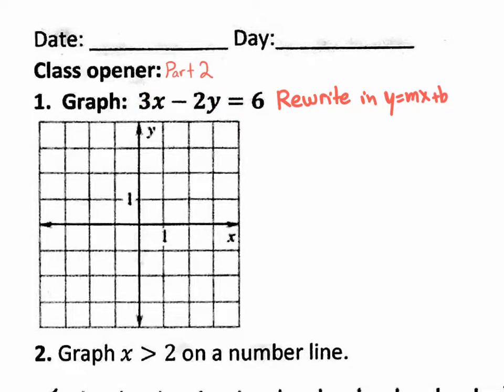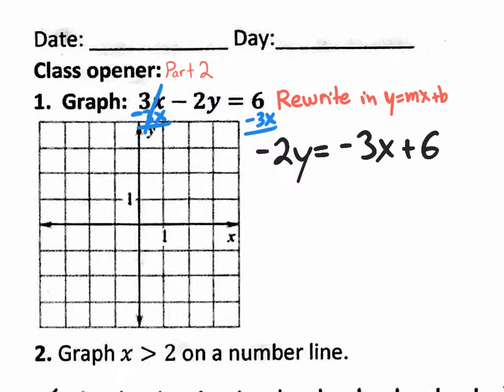Subtract 3x, right? So we are going to subtract 3x from the left side of the equal sign, subtract 3x from the right side of the equal sign, and I can't really subtract the 6 take away 3x, so I'm just going to rewrite it. I'm going to rewrite the whole thing. It's going to say negative 2y is equal to, instead of 6 minus 3x, I want to put negative 3x with a positive 6. That way it looks like y equals mx plus b. Well, at least it almost does, because I still need to do one more thing. I need to get rid of that negative 2 that's being multiplied by y.